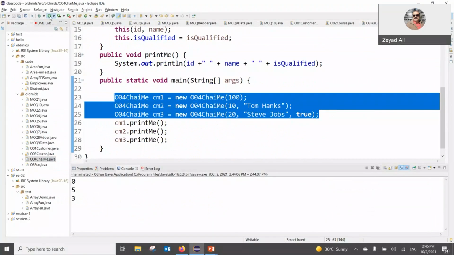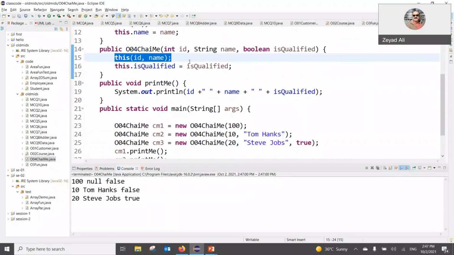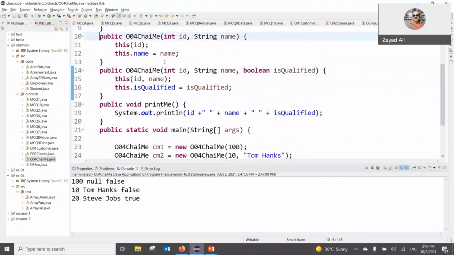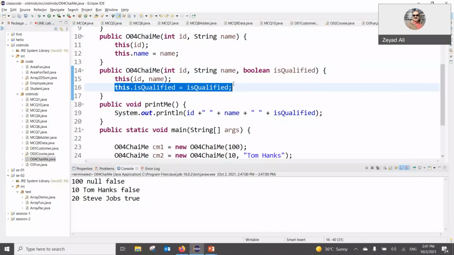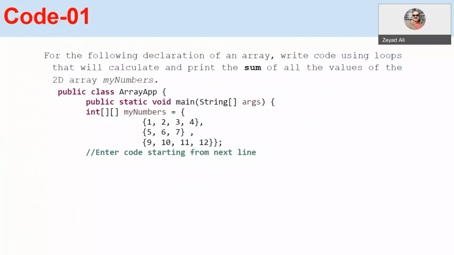Let me run this. 100, null, false. 10, Tom Hanks, false. 20, Steve Jobs, true. So even when you call the third constructor here, the ID and name will be set by the previous constructor. You will set only the additional parameter here in the list. Back to the code. So the output as I explained to you.